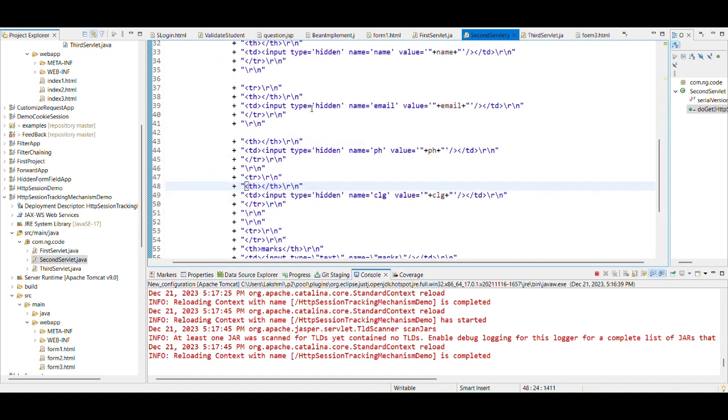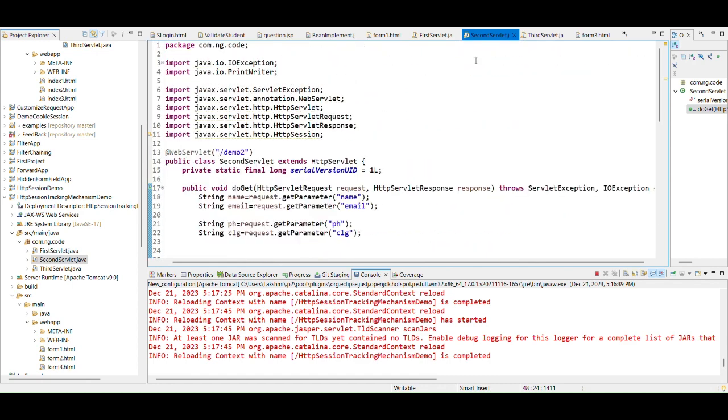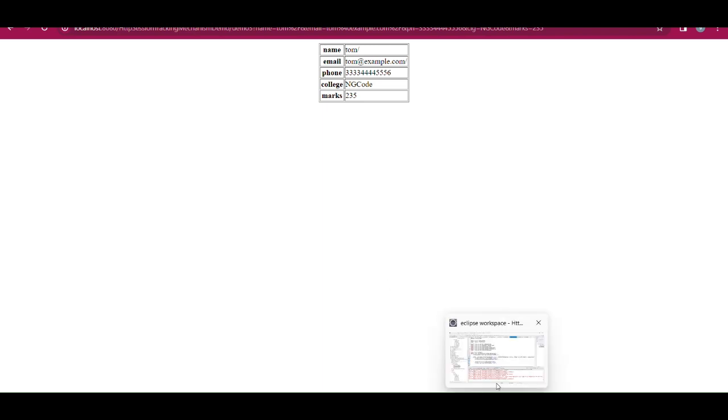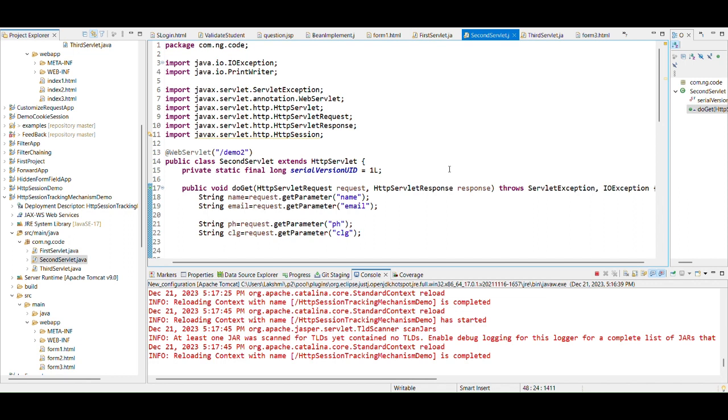So everything looks completely fine, and I can refresh the page there. Just refresh the page from the first starting, and yeah, next, phone number, next, marks, yeah, next. So see here, got the details, right? So that's what hidden form fields are, and this is completely from the developer side who wants to make it in the hidden type.